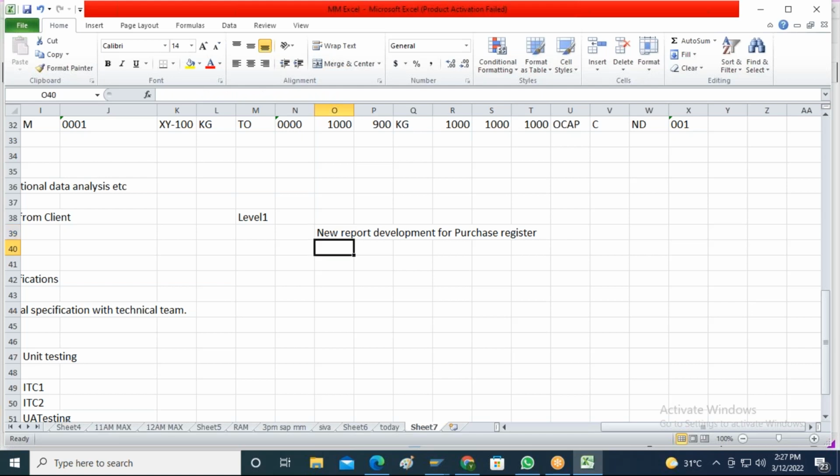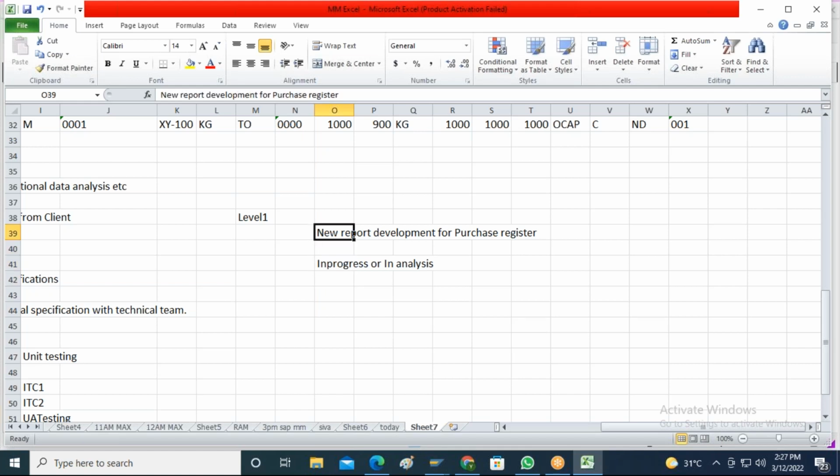You will change the ticket status into in progress or in analysis.